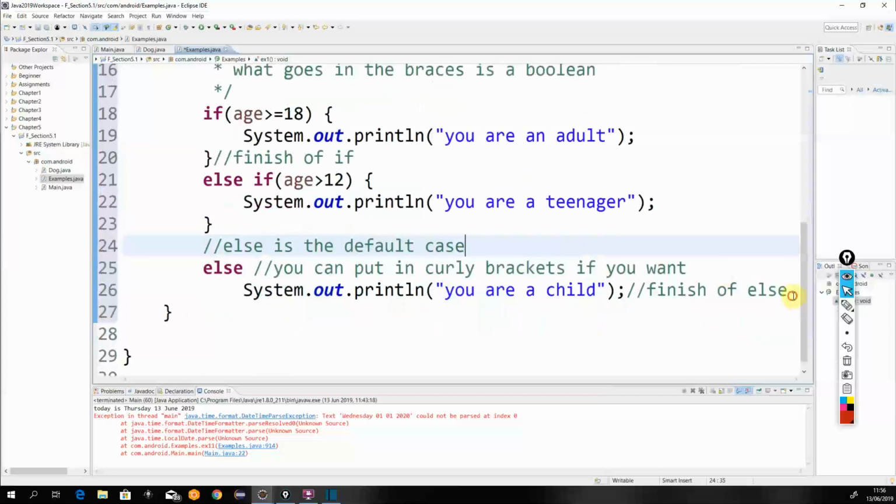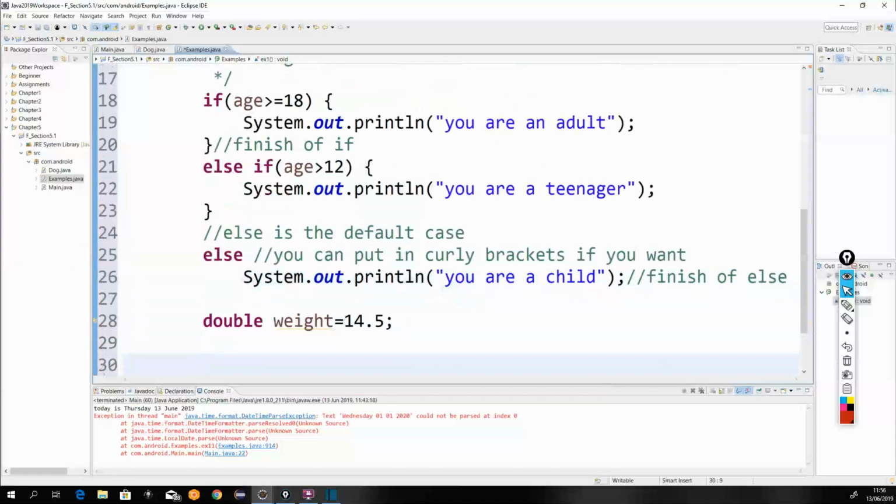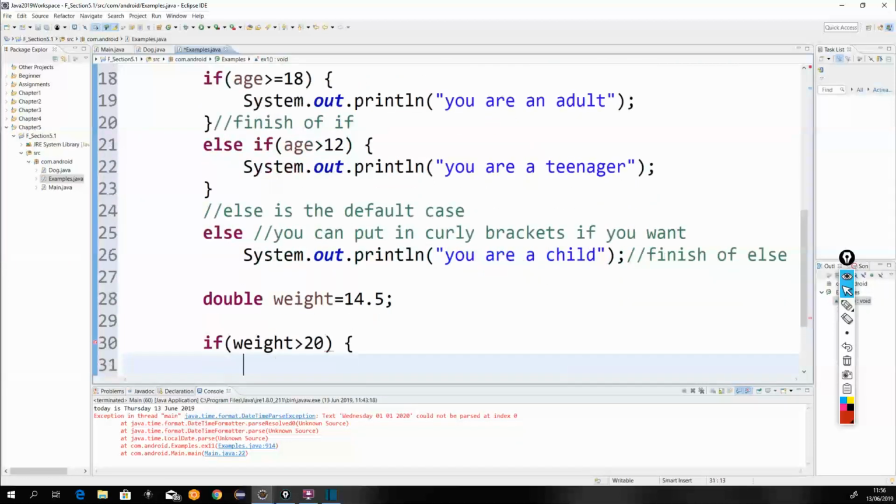Now, I'm going to define a weight equal to 14.5. Now, if I do this, if weight greater than 20, curly bracket, you are heavy.